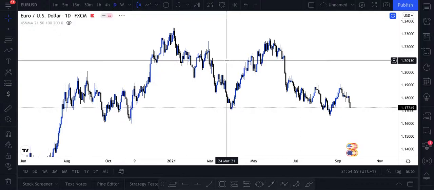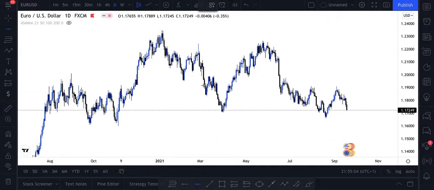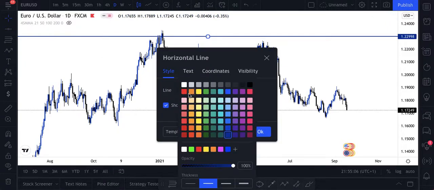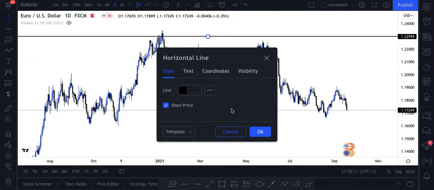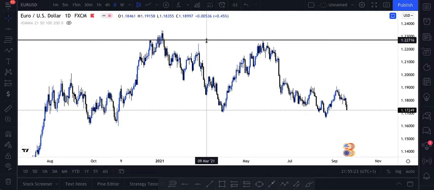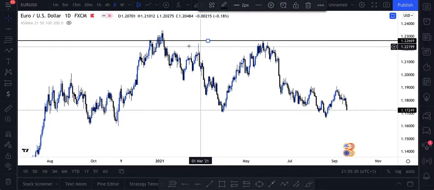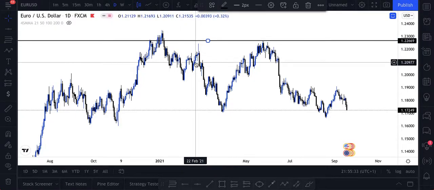chart. So the first thing that you need to do is, of course, have your horizontal lines color coded. For example, for me, my dailies are usually black. So when I'm drawing my daily support and resistance lines, I like to make them black. You can make them whatever color you want, but just remember the color of the time frame. And your horizontal line must be used as a resistance and as a support for it to be valid, right?